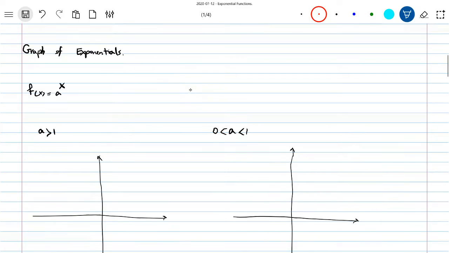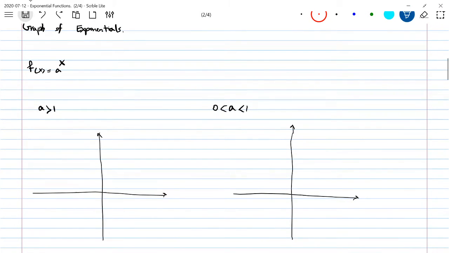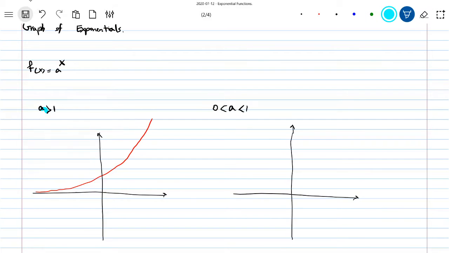If you have an exponential function a to the power x and you want to graph it, if the base is a number greater than 1, like 2, 3, 4, the function should be increasing and have a horizontal asymptote. So it will look something like this. This is when the base a is greater than 1, like when we graphed 2 to the power x. This could be 3 to the x, 4 to the x.